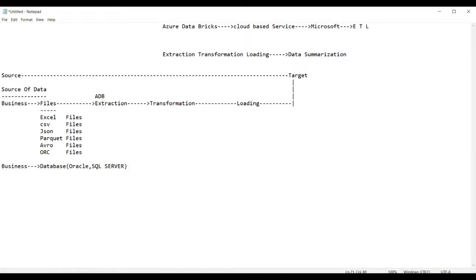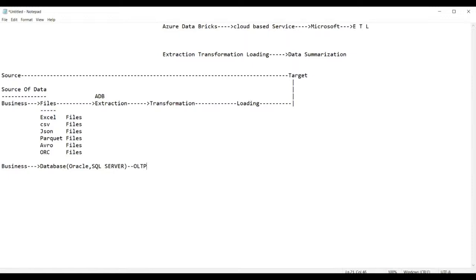When you receive the data from this kind of database, we can say that we have received the data from an OLTP system. What do you mean by OLTP? OLTP stands for online transaction process. That is called the OLTP system. Getting my point? You will receive the data from the OLTP system.